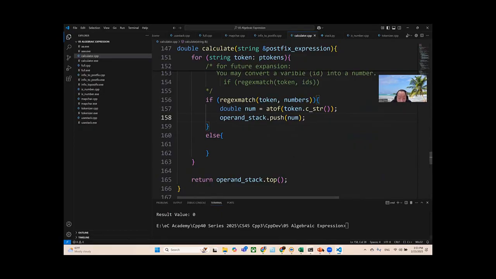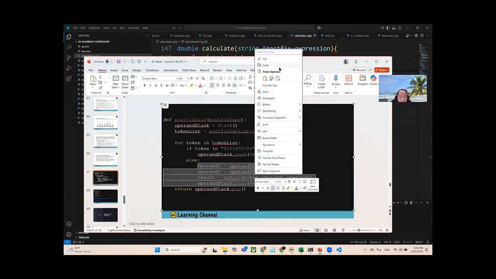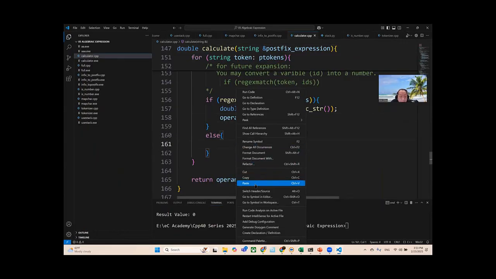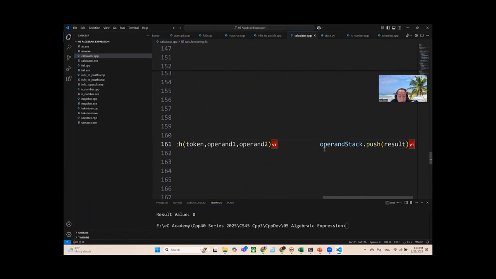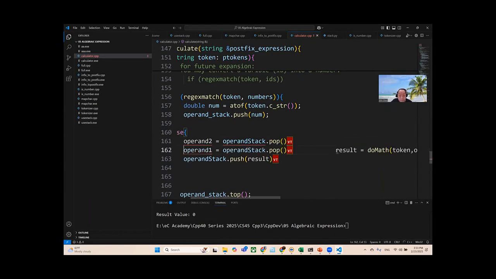Now we do the else part. The else part, let's copy it over. There are only 4 operators, so no problem.